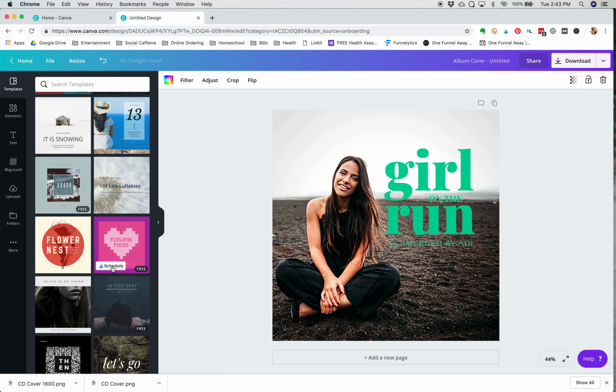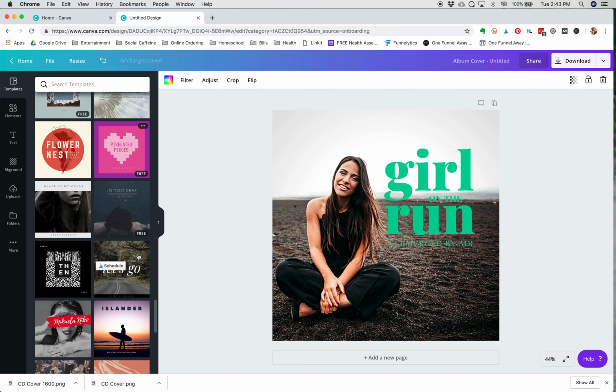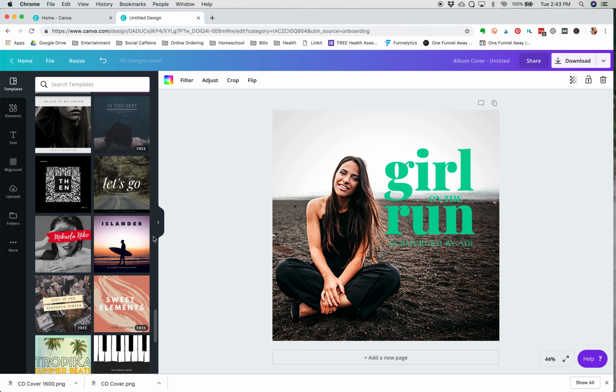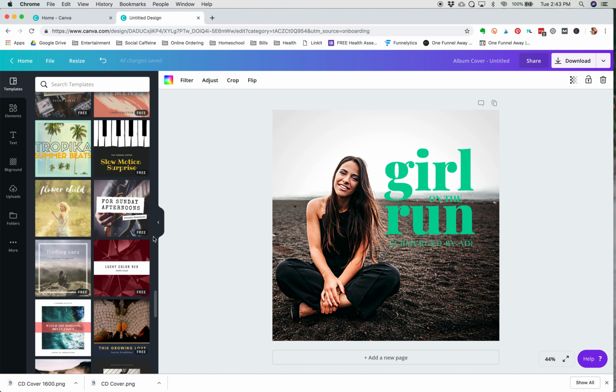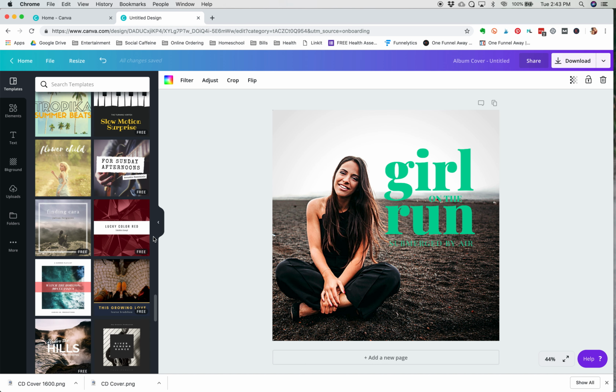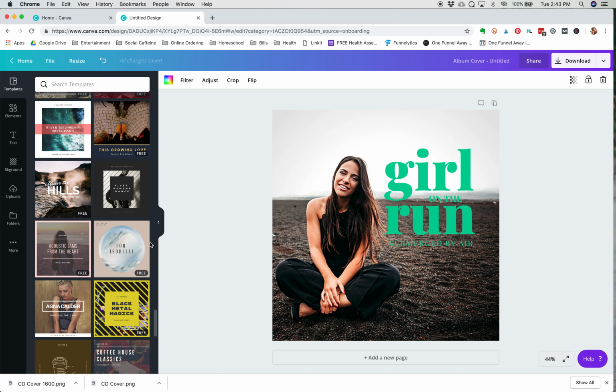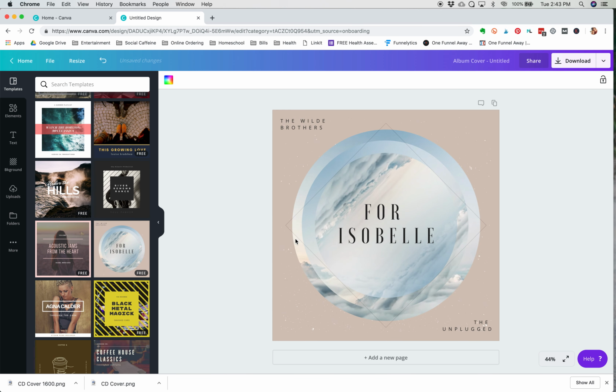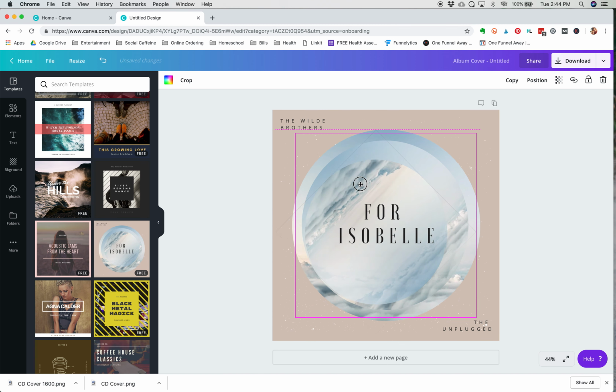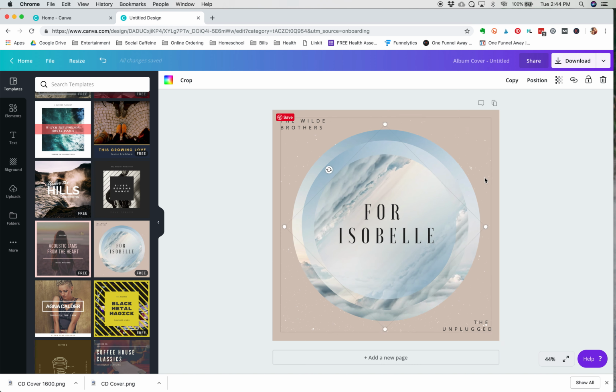They have a bazillion templates in here, and all of these templates have been submitted by actual designers who have worked on these. They're professionals. They know what they're doing. I love this one. When I saw this earlier, I was like, wow, that's beautiful. All they did was make a circle of this same image, rotate the image around multiple times, and then make the translucence up here a little lighter so you can see through it a little bit.